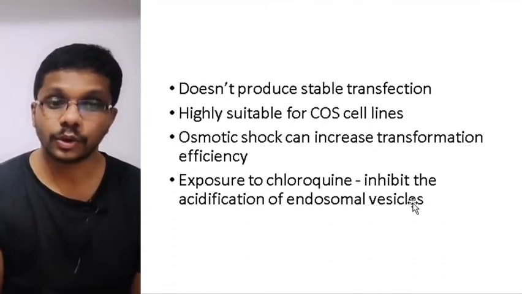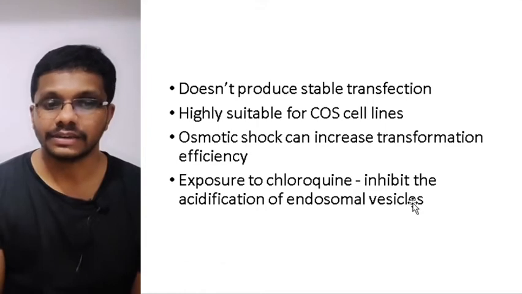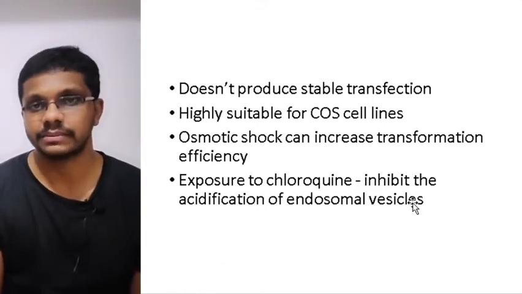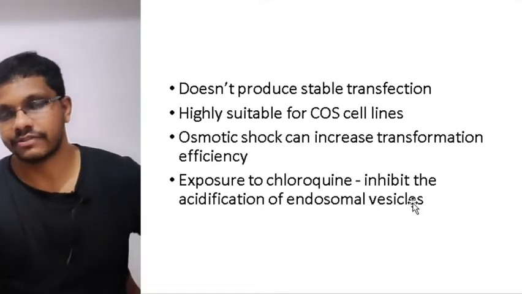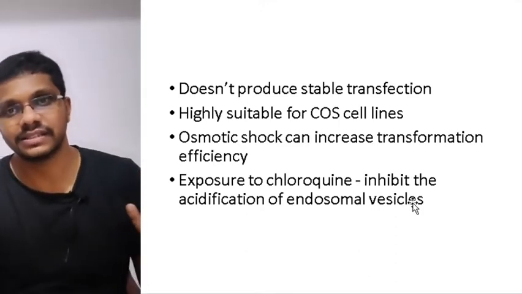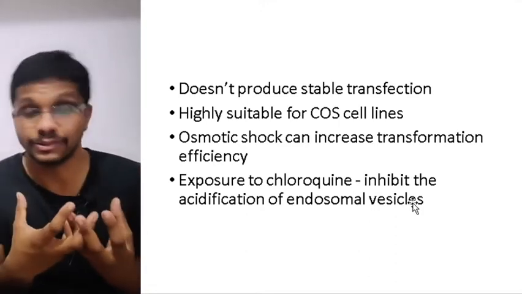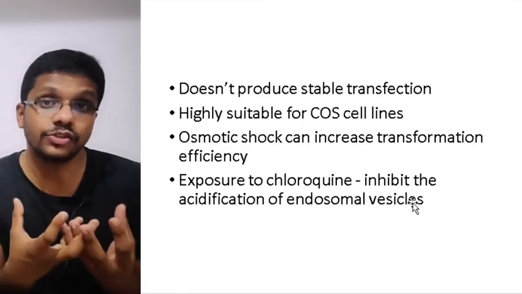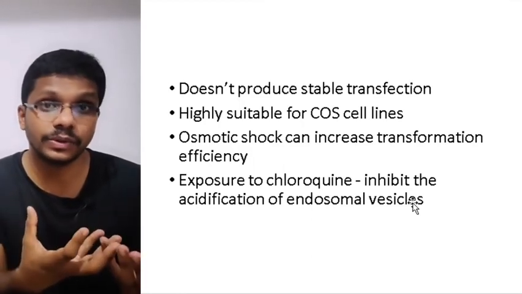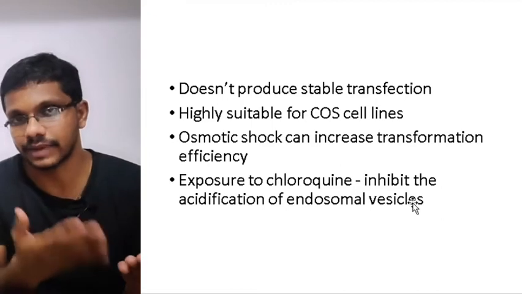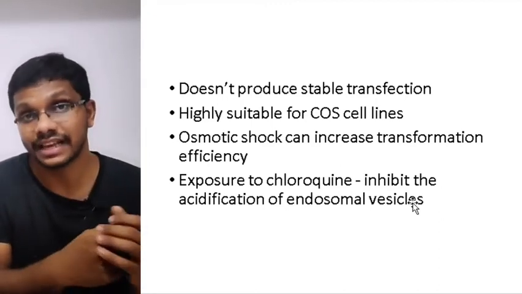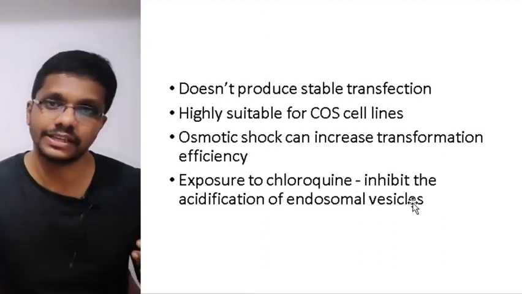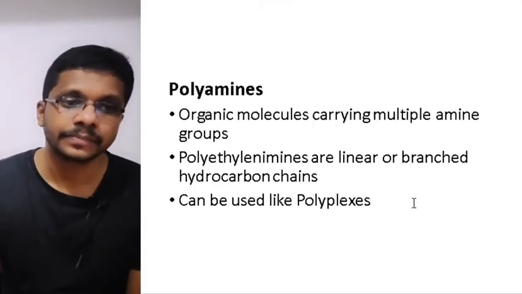Exposure to chloroquine, an inhibitor, will also increase the transformation frequency by preventing the acidification of the lysosomes. Because after the endocytosis, the endocytic vesicle binds with the lysosome. If it binds to the lysosome, acidification occurs, and the enzymes will cleave the DNA. To prevent that, we can use chloroquine, which is used to prevent the acidification of the vesicles.